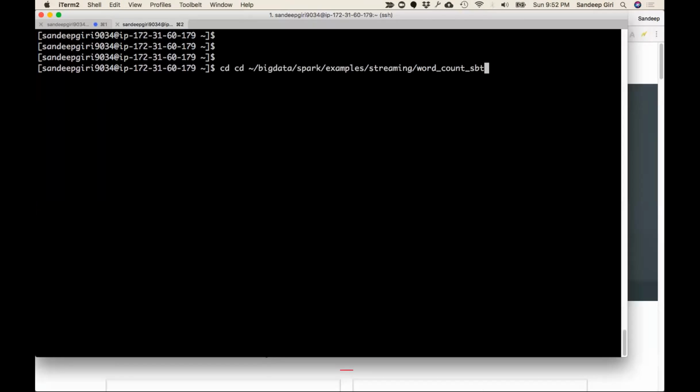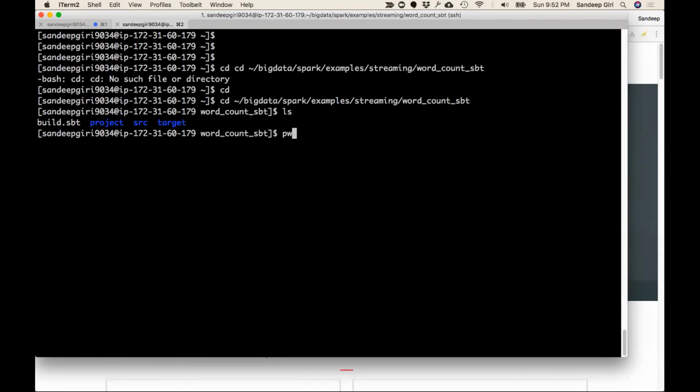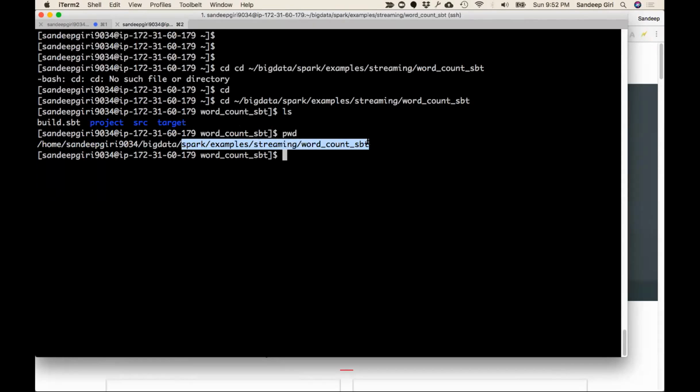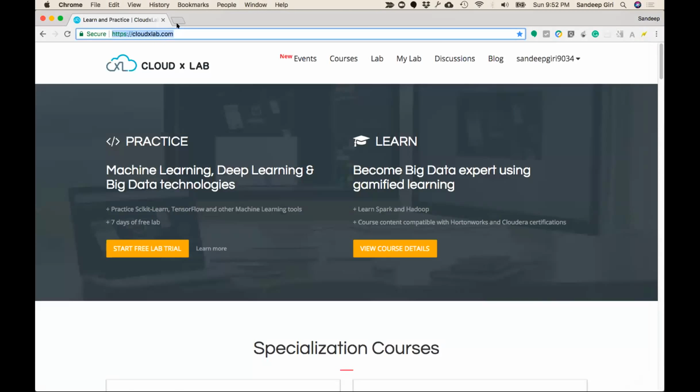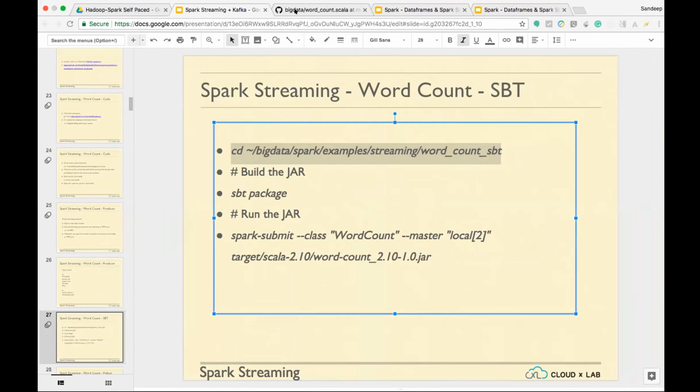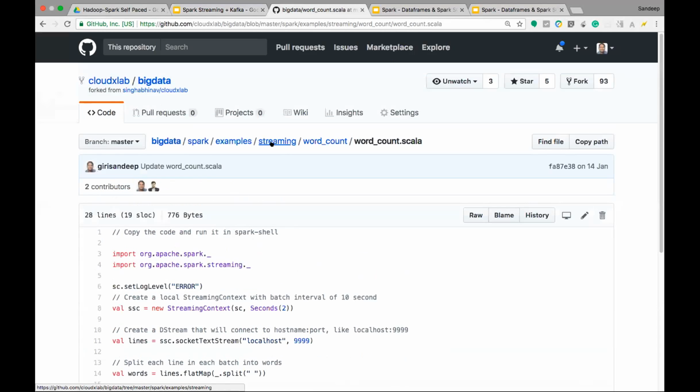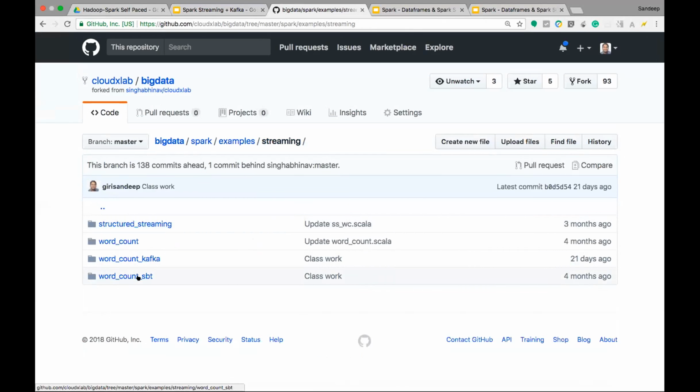So if you go to this folder, and here inside big data, the one that we checked out, inside Spark, inside examples, inside streaming, we have word count SPT. All right. So let me just show you in the repository also, you'll get an idea there. So streaming and word count SPT.